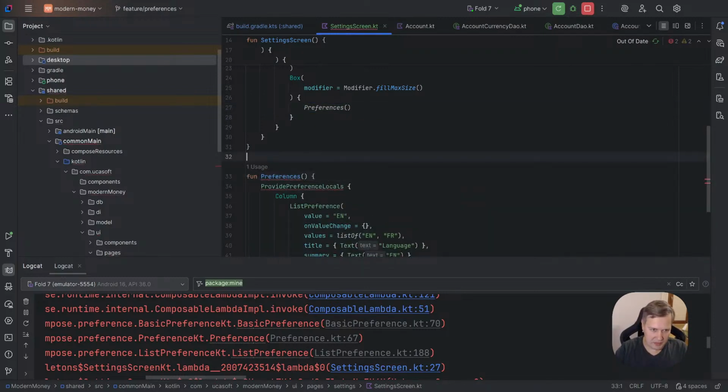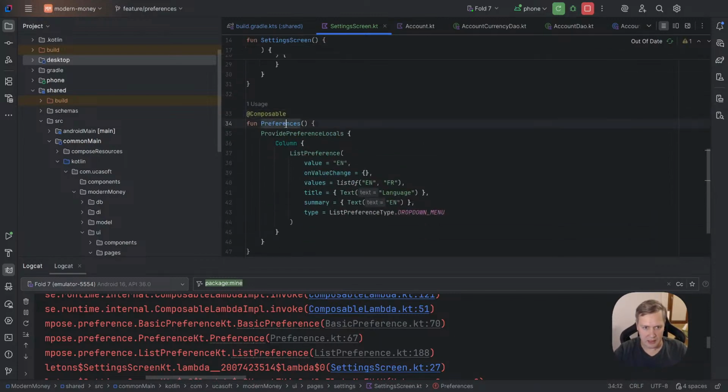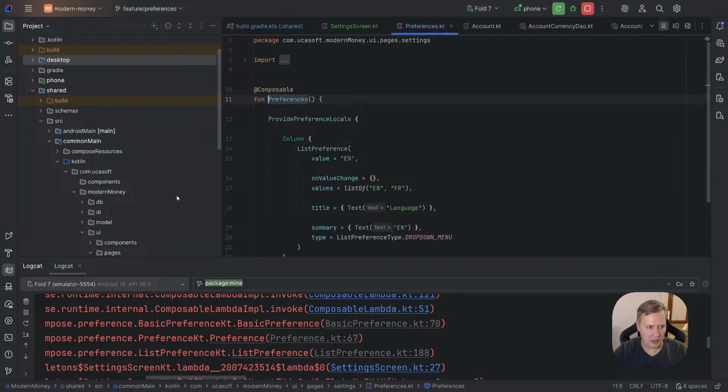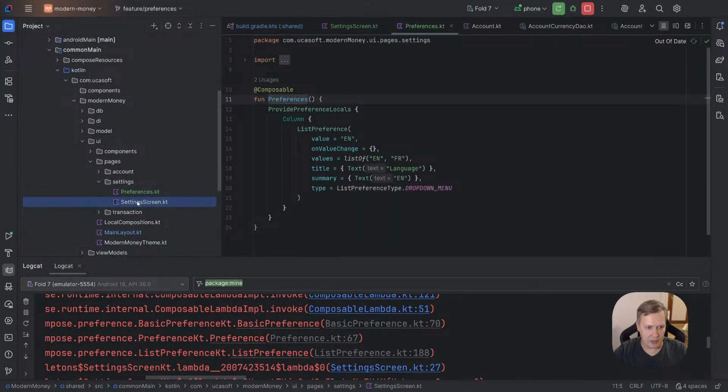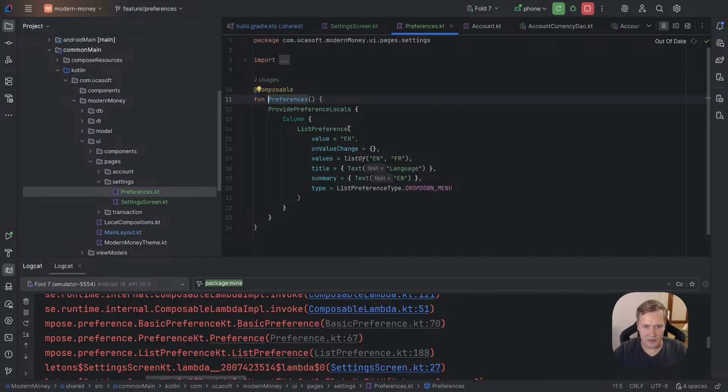Let's make it public, and it's of course composable, and let's extract it to refactor move. Yeah, it's the correct one. Why is the package empty? It should not be account, it should be pages settings. Okay, and refactor and add. So right now we have two functions, the settings screen and preferences. We can rename it to preference screen.